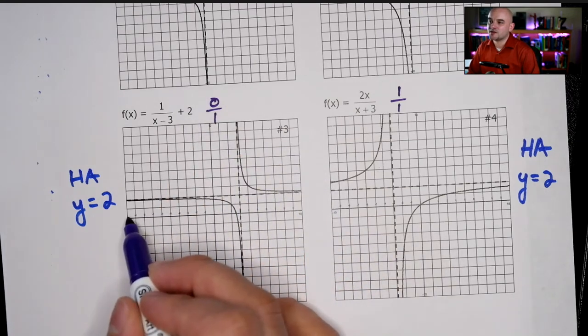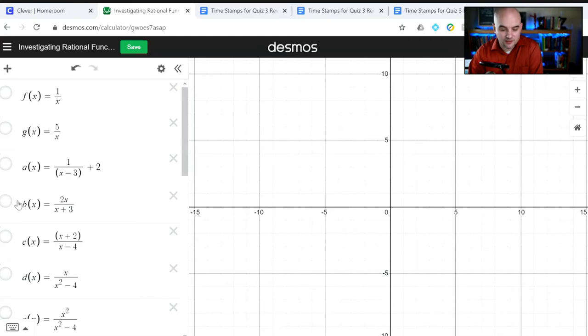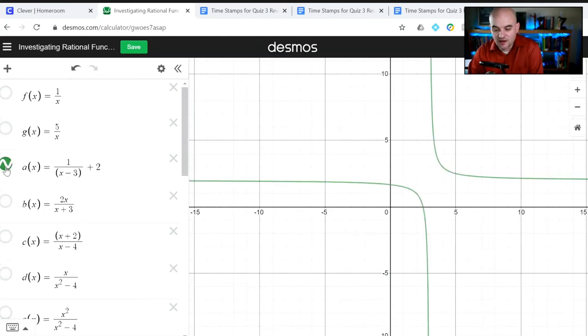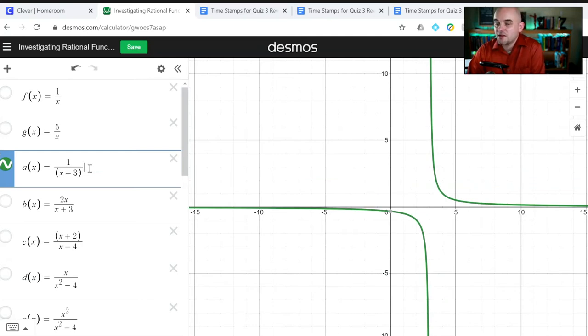Let's take a look at that on Desmos. I'm going to go over here, and actually I need to turn off these graphs. There you go. I paused the recording real quickly to turn off all these graphs because I had them on from the beginning of the video. But this is the graph we're looking at right now. The degree is less than the denominator, but the horizontal asymptote is not 0. I've got this vertical transformation going on right here of plus 2. If I were to take that off, notice what happens. Now we've got a horizontal asymptote of 0.